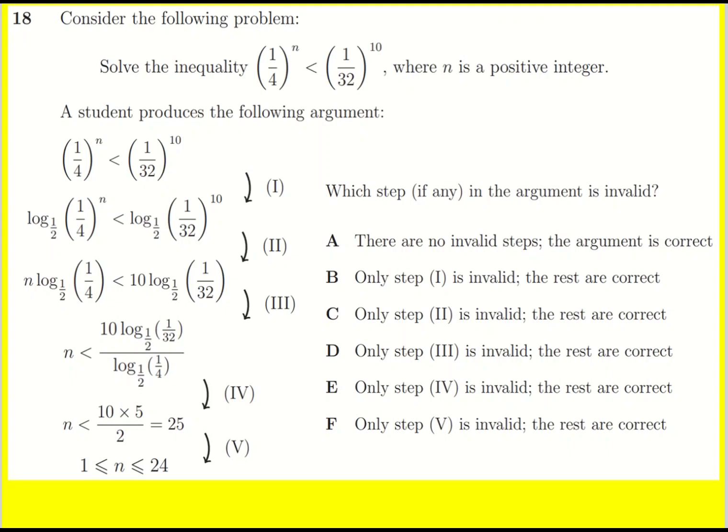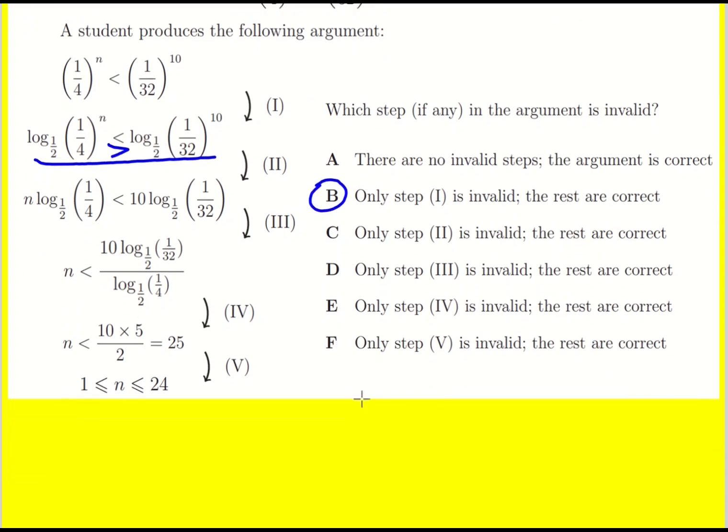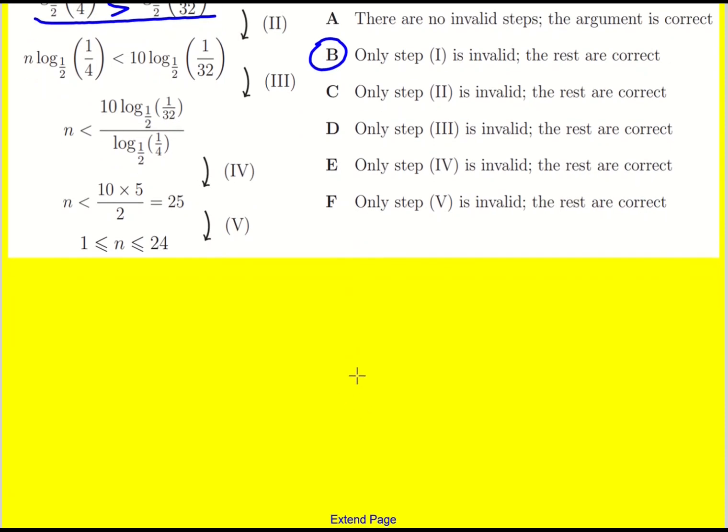This question is all about taking logs to bases that are less than one. Because I'm quite familiar with it, it's on some exam boards specifically, but other times it's just there on the outskirts. Basically, if you take log to base a half in this kind of situation, you actually have to swap the sign around. If you know that, you can do this really quickly. The answer is going to be B. So the rest of the video is going to be justifying why that is the case.